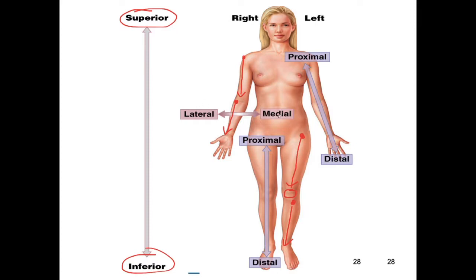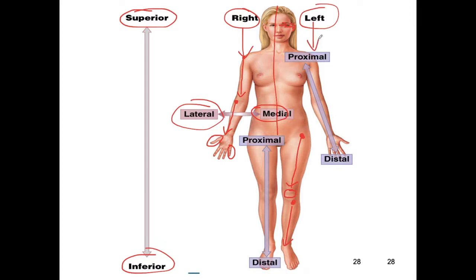Okay, medial and lateral. If you're closer to midline, that's medial. And once you're moving away from it, it's lateral. So the most medial finger is the pinky, and the most lateral is the thumb. The nose is medial. If we move lateral to it, we get to the eyes. If we move more lateral and posterior, we get to the ears. Let's remember this is the right and this is the left because it's the individual's right shoulder or the individual's left. It's not our reading right and left, it's the patient's. Okay.